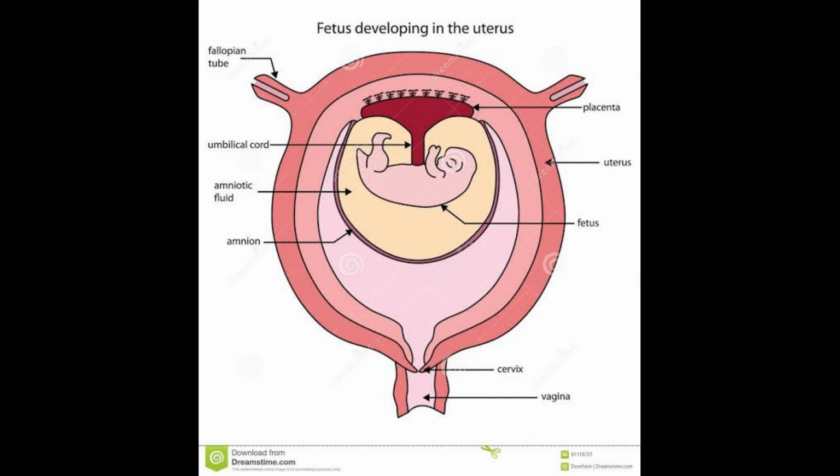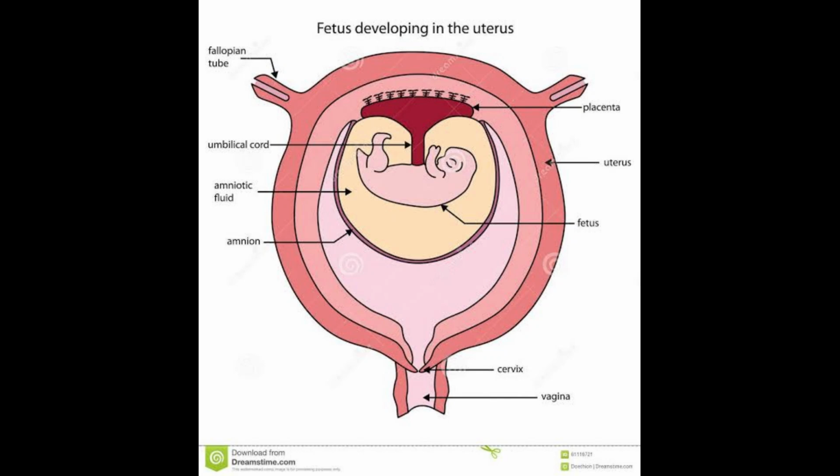Just like when a man falls. If you fall on a foam, on a mattress, you won't sustain injury like you fall on the floor. So the fetus is a developing baby that grows inside the uterus. It is connected to the placenta and umbilical cord, which provide it with oxygen and nutrients. And we have the umbilical cord and placenta, which provide the baby, the fetus, with oxygen and nutrients.